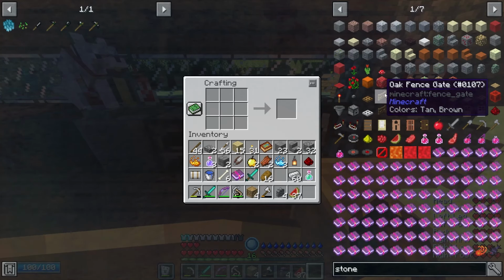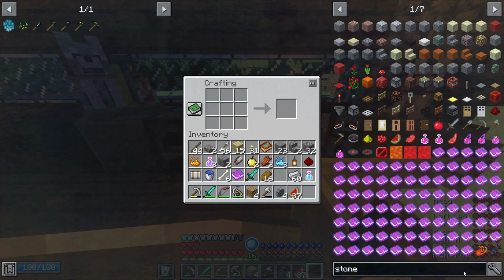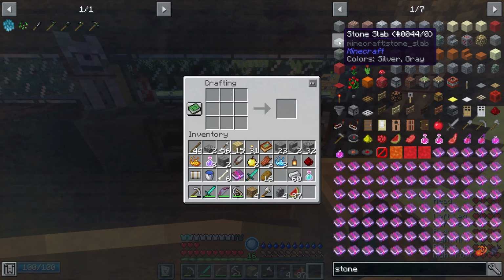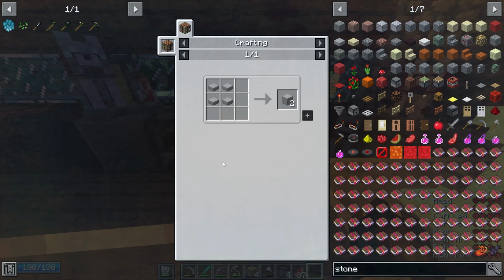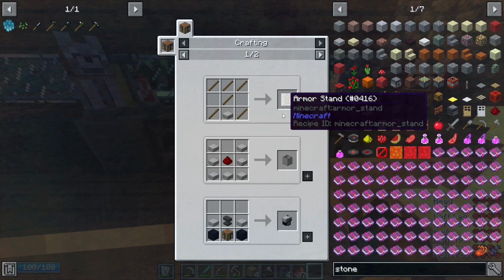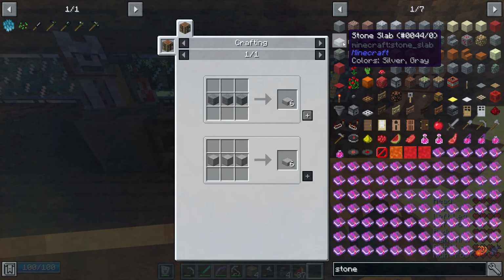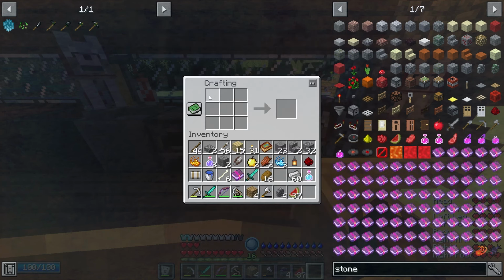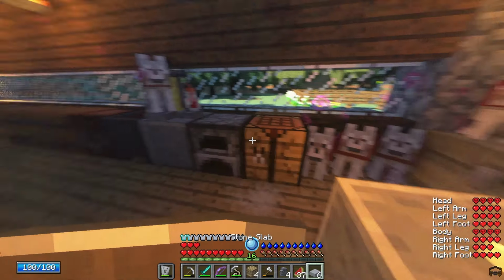How do I get smooth stone slabs, right? So, let's see here. Where are the slabs? Do you guys see the slabs? Stone slab. How do I get polished stones? Stone slab. Yeah. So just three of these gives me that. Okay.